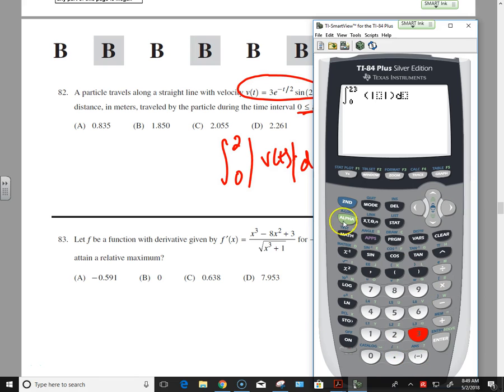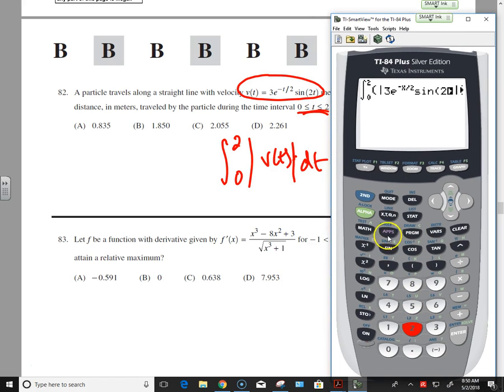I'm trying to think if there's anything that could get messed up on this. Be careful with your exponentials. Be careful you're putting it in the right place, number 1. You guys know you have to hit the over button to get out of the exponential, right? So you have negative t over 2, then hit the over button to get out of that. Then go ahead and hit your sine of whatever's going on, 2t. You can totally use x's, no stress on that. End your parenthesis, you're in the absolute value bars, and it should be good to go as soon as you put in the dx. Is that cool?